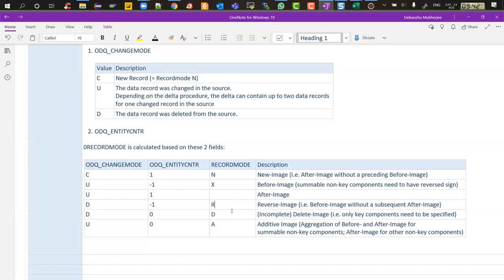That's exactly the same. There is no impact whether it's a DSO or a cube, because now ADSOs, if you change the property, behave as a cube. If you keep it as standard, it will behave as a standard ADSO. So from a cube or DSO standpoint, that functionality is the same in ADSOs also. Whether you want it to behave as a cube or as a DSO, that hasn't changed.